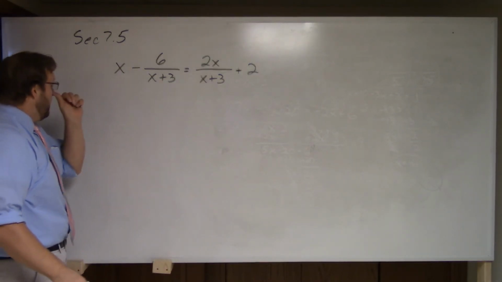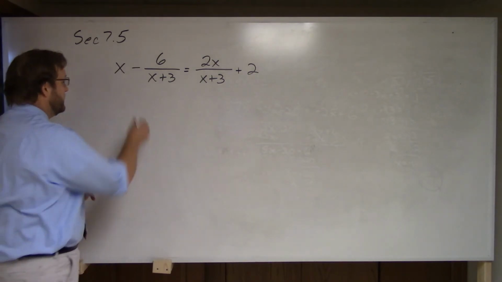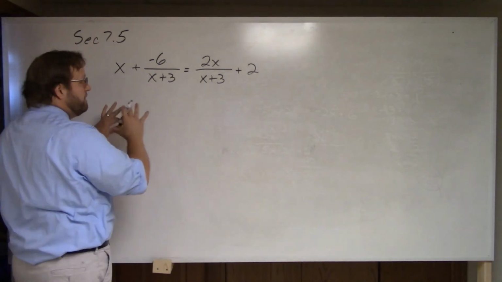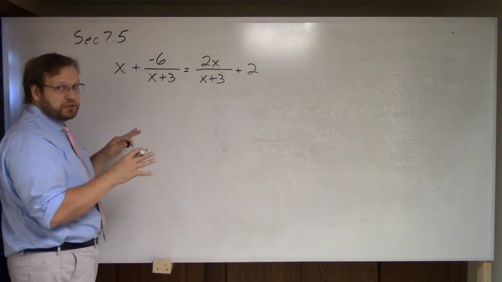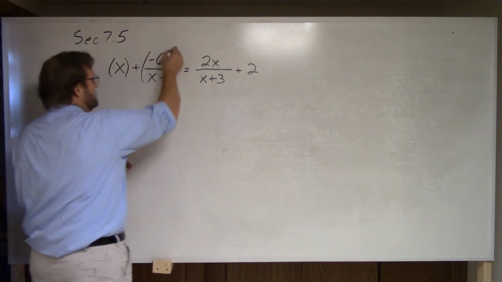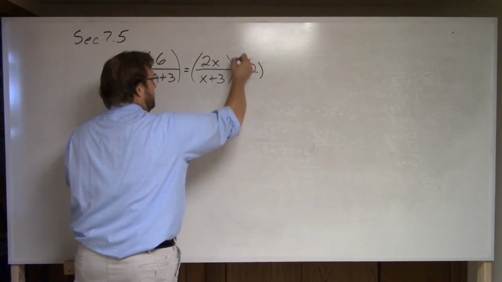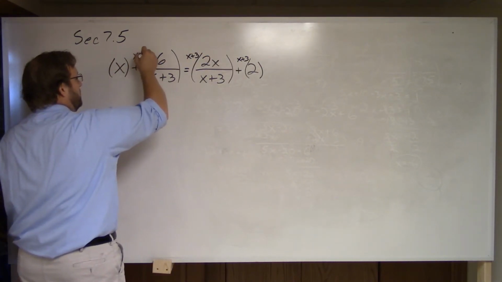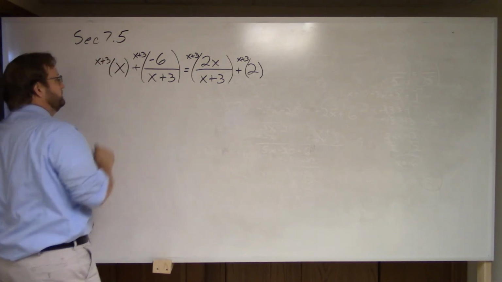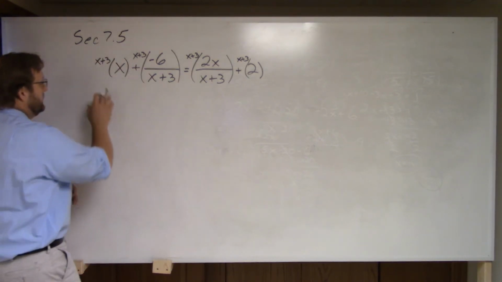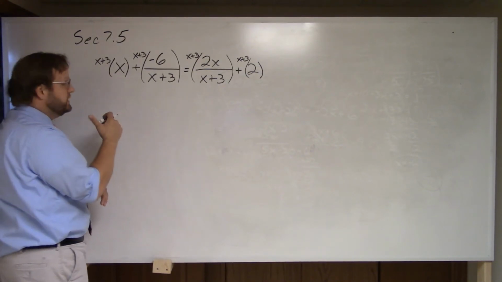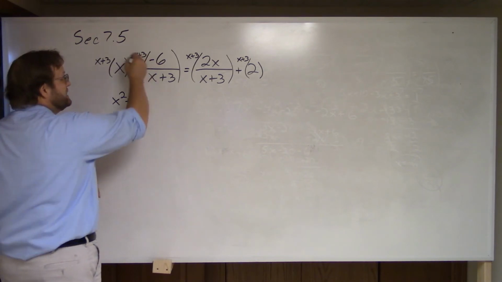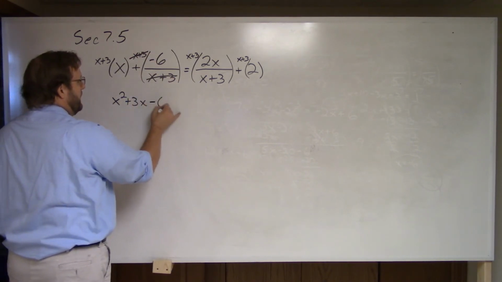Okay. Now, with this, again, first thing, put that negative directly on the 6 so you don't lose it. Then we have 4 terms, and the LCD is x plus 3. So all 4 terms need to multiply by x plus 3. Okay? This first one doesn't reduce anything. We just distribute the x to get an x squared plus 3x. This one cancels very nicely, and we just bring down the minus 6.